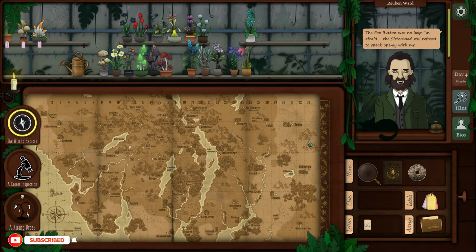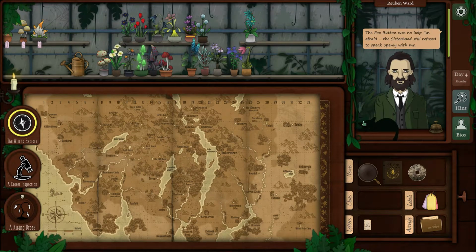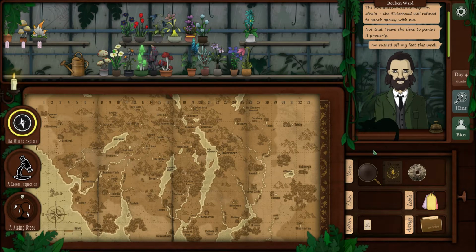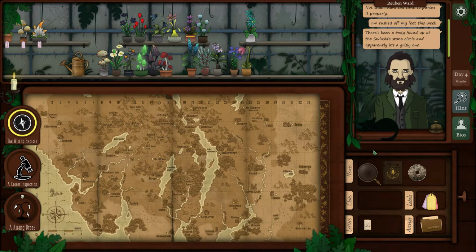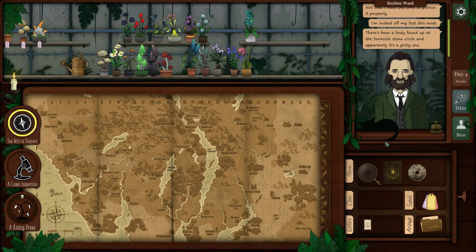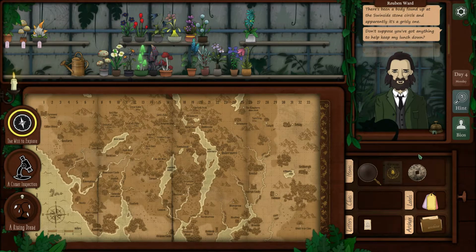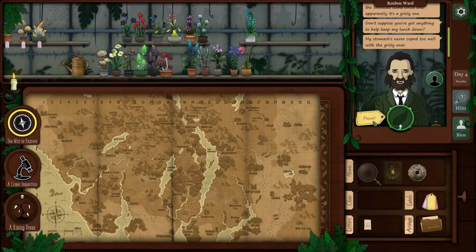Fox Button was no help, I'm afraid. The Sisterhood still refused to speak openly with me. Not that I have time to pursue it properly. I'm rushed off my feet this week. There's been a body found up at the Swinside Stone Circle, and apparently it's a grisly one. Don't suppose you've got anything to keep my lunch down? My stomach's never coped too well with the grisly ones.